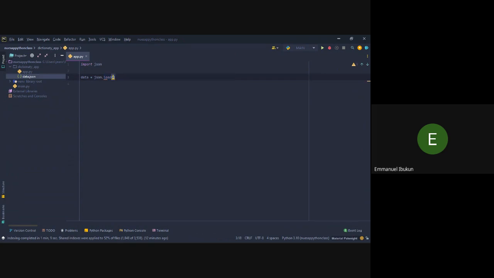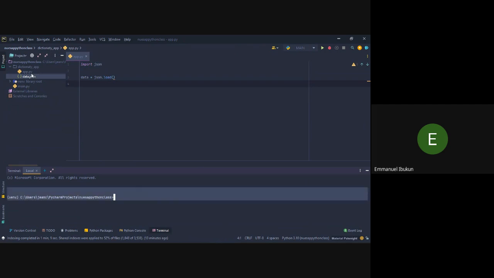Before I continue, if you just open your PyCharm project and you were not in some previous classes, to run your Python project, you can run your file normally by entering the terminal and writing python app.py and it will run it for you.